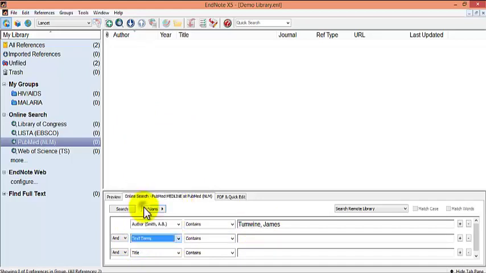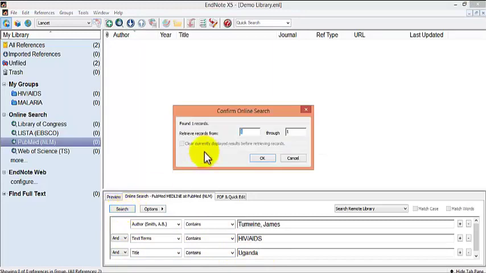a text term. In previous versions like EndNote 9, EndNote 10, it is not called text terms, it is a keyword. But in this version of EndNote, it's called text term. So the text term, we're going to say HIV and AIDS. The title, meaning that the title that comes should include the word Uganda. So we are going to leave the title as is. We are not going to change here, and we put the word Uganda and we make a search.